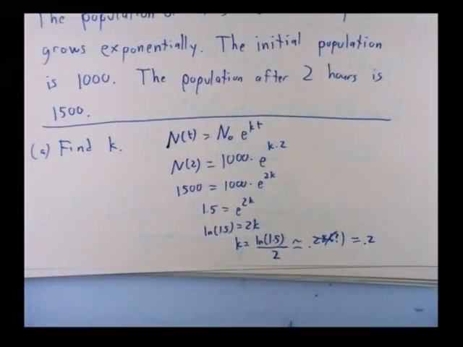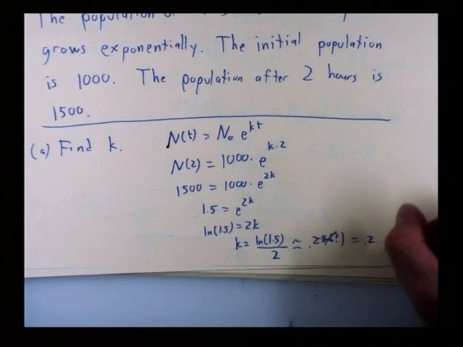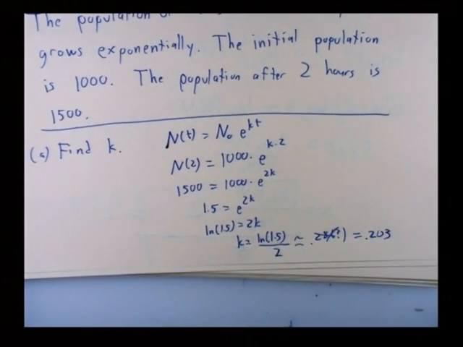Of course, this is why we should always use calculators. And now my calculator has magically appeared in front of me. Thank you. We can move on. About 0.2 is the answer here. In fact, we can call this 0.203 if we want to keep 3 decimal places. 0.203 is the growth rate.